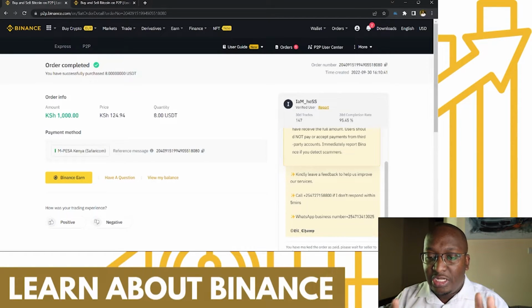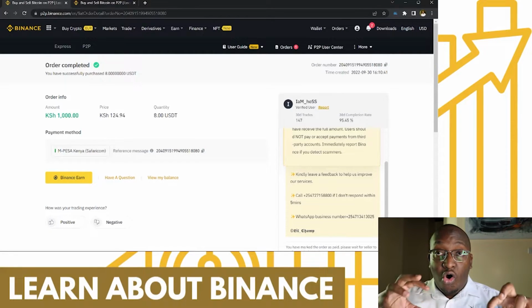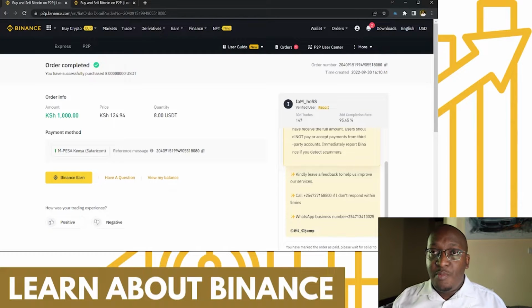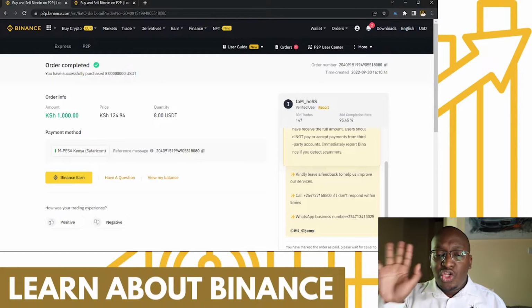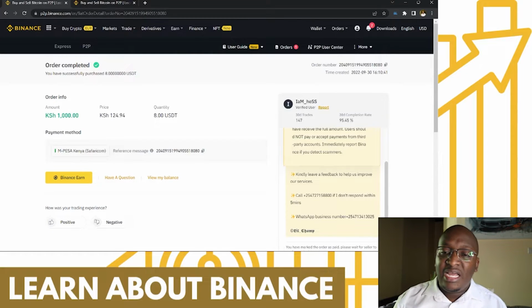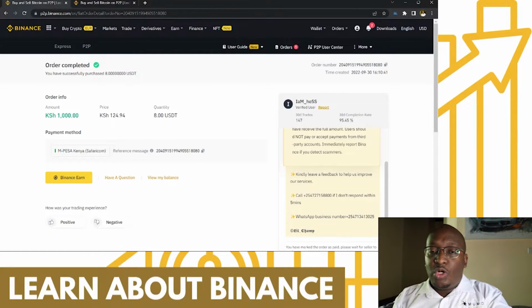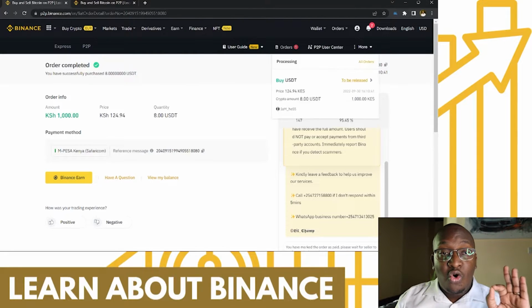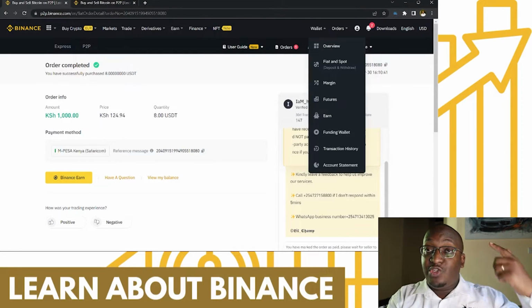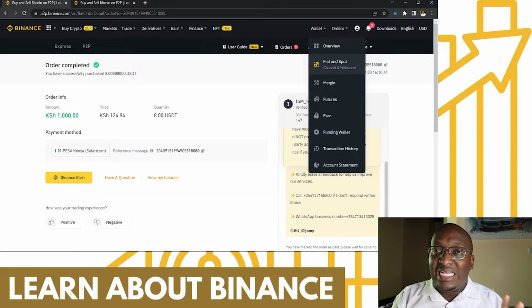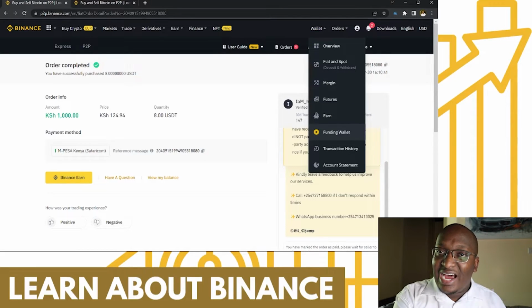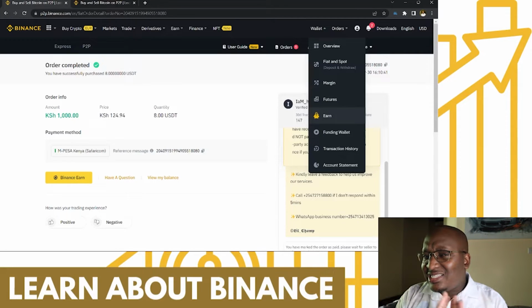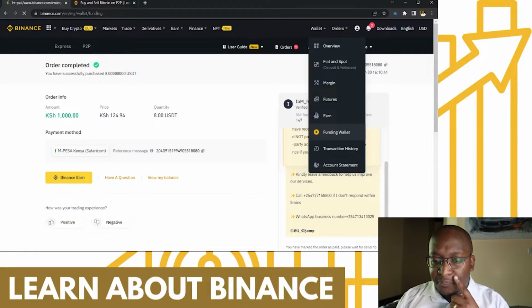So the truth, yes, it's true that it is in our funding wallet. What we'll be able to do now on your phone, if you're on your phone, at the very bottom there on the right, you'll see wallets, then go under funding. That's what you'll be able to see, and what you'll see on your screen is the money we have just bought. So what I have just done in step number 1, the Kenya shilling that I have in my wallet, I have turned it into USDT, or I have turned it into dollars. That's essentially what we have done.